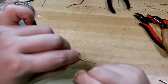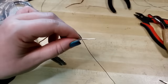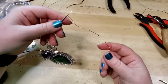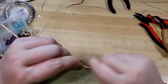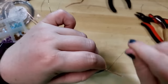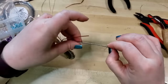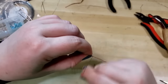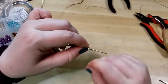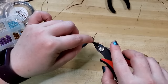Before I do any kind of shaping with the wire, though, I'm going to leave the core wire straight. I'm just going to do the coiling, and I'm going to do it on both sides and make sure that I have the same length of it. So I'm going to use up this bit of wire that was left over from coiling these guys. I have no idea how much this wire was, the length of it. I'm going to see how far it gets me. Keeping it smushed. And I'm going to try to leave myself about a half inch from the end of our core wire. Maybe a solid 2 centimeters. We'll see.